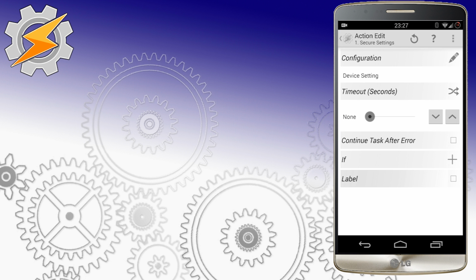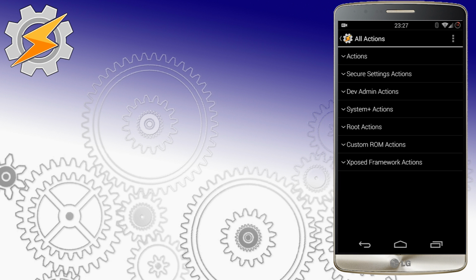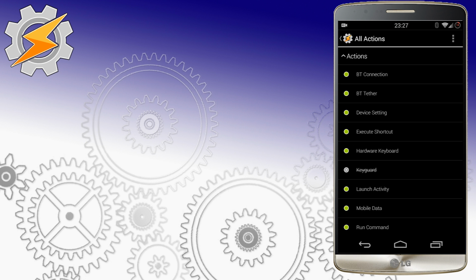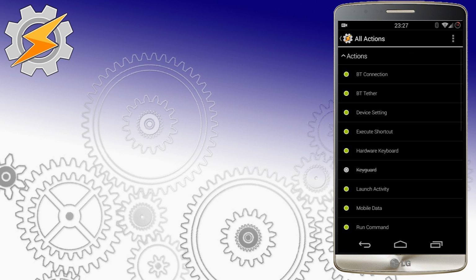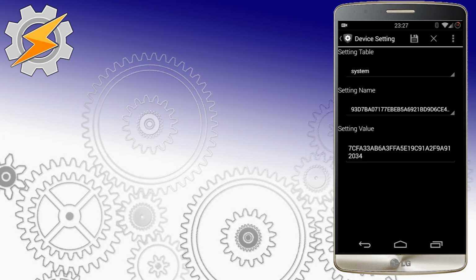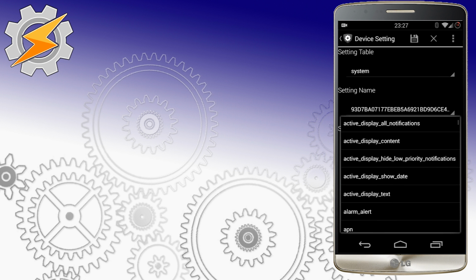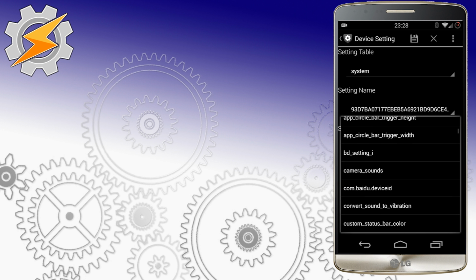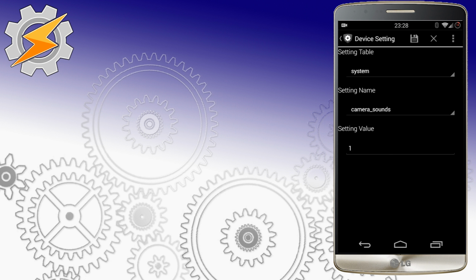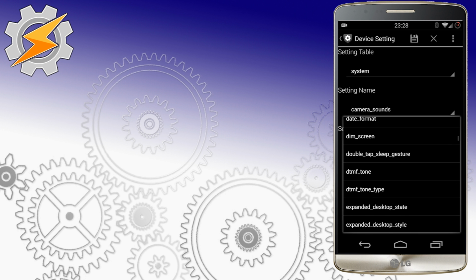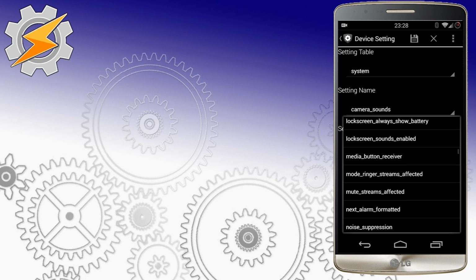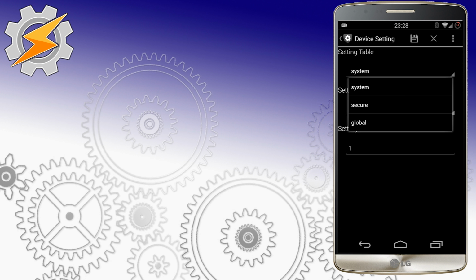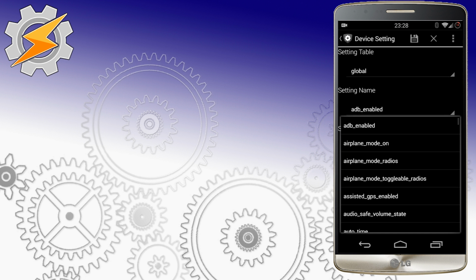You'll find this option available in the plugin settings and you'll be given a lot of different options to choose from. Most of them are toggles, so you enable or disable a certain feature on your device that is not available through Tasker or simply requires root permissions. The one I want to point out is device settings. It allows you to browse system settings on your device. You can find settings that wouldn't usually be present on your device alone. This can be anything from enabling and disabling camera sounds to high sensitivity to enable touching your device with gloves. However, be extra careful when using those options, as some of them can mess up your device quite badly.